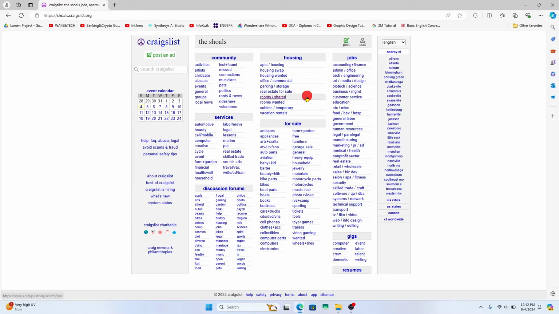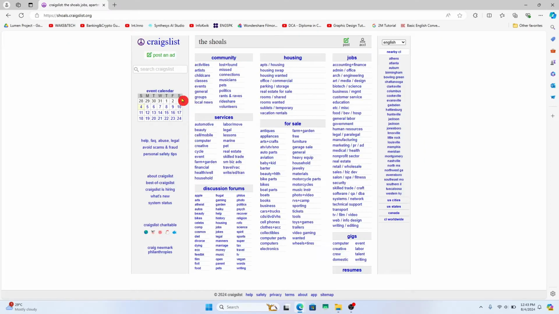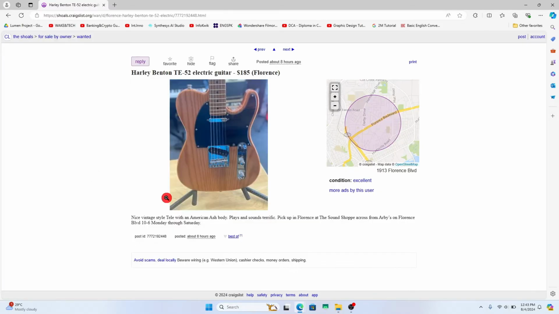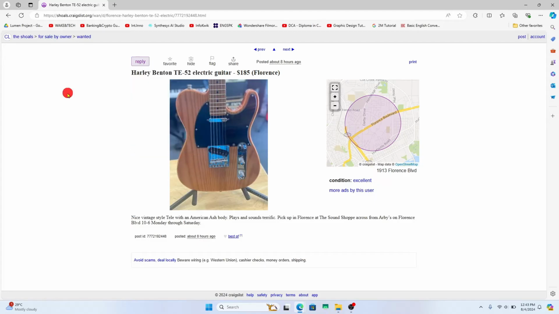also create your own. Now, if you run across an ad that is suspicious, or if you are getting too many emails from a singular seller and you wish to block them, then there are a few different ways to do this. Just find and open up any ad from this user and then click on the reply button at the top section. You will find the email address that you can use to contact this seller. Just click on the copy button and this will be copied to your clipboard.